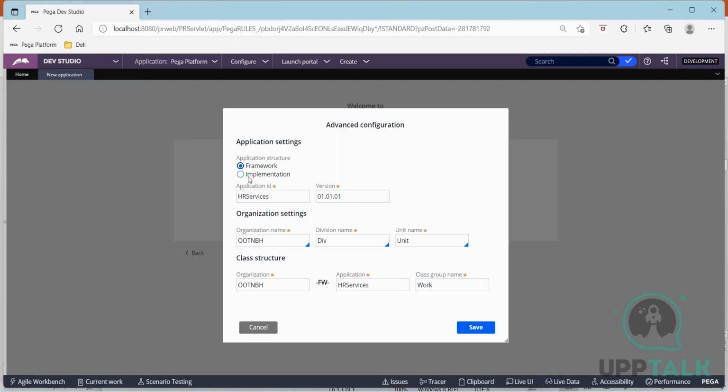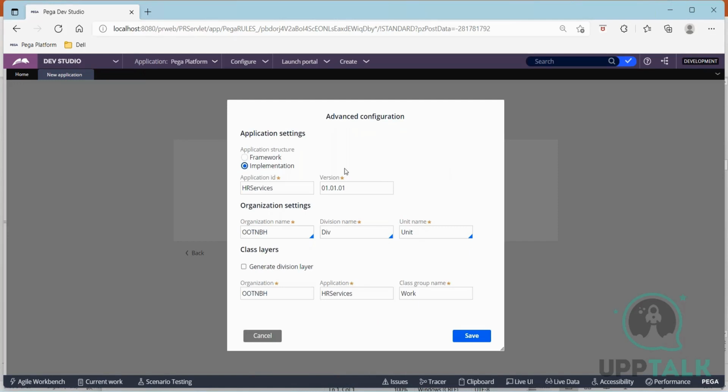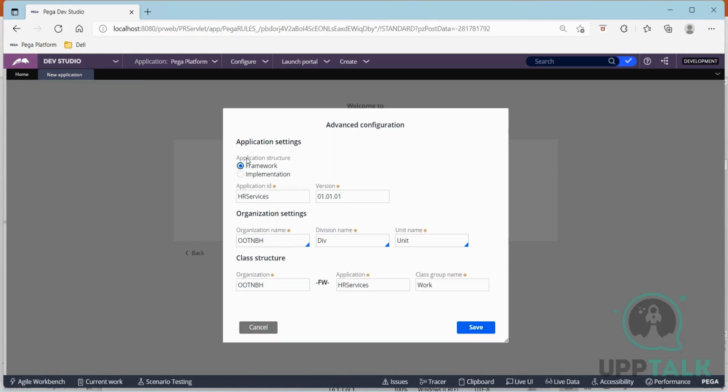So you can decide whether there is a scope of reusability for your application. If yes, go for the framework type. Otherwise, if it's customized entirely for a specific requirement, you can go for the implementation. Good. So let me define my application ID. Let it be HRS, which is the unique identifier for your application.